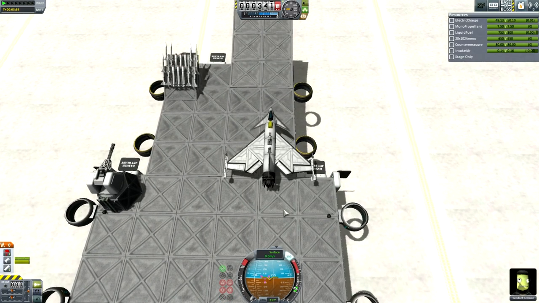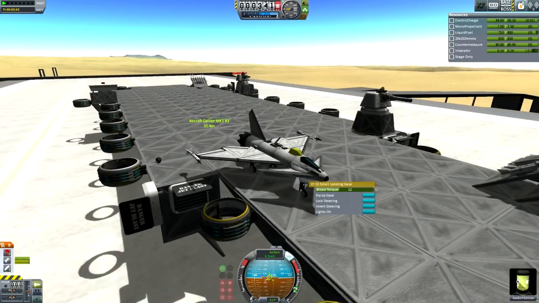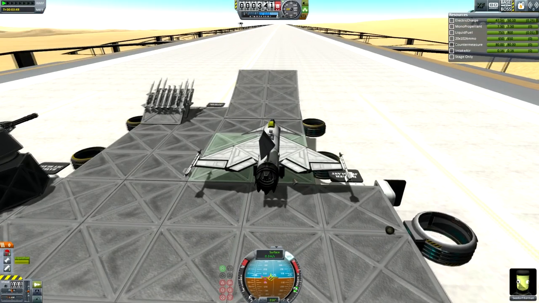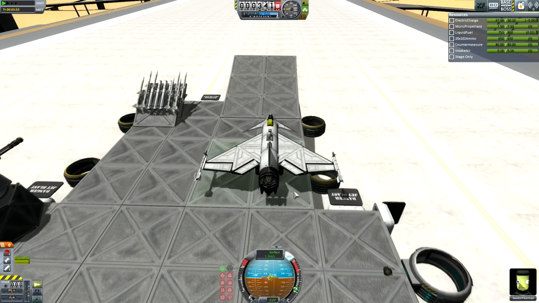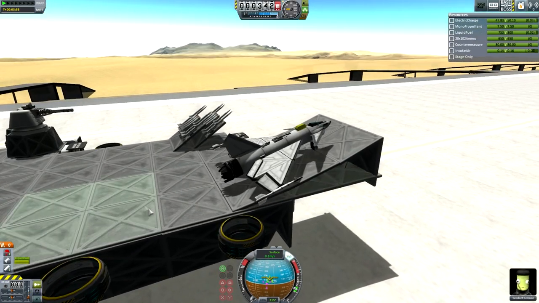I will be explaining this in more depth, but I thought I'd start off with landing on the carrier with a non-VTOL plane. That's how ballin' this carrier is. It's gigantic. You can land on it just like a normal plane without even increasing your brake torque. You just need a couple of parachutes. But anyway, I'm just going to go up the ski ramp a little bit so I can reverse.